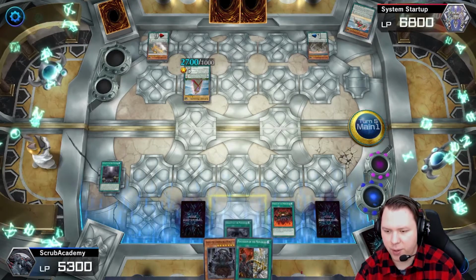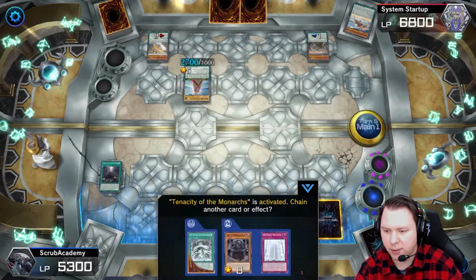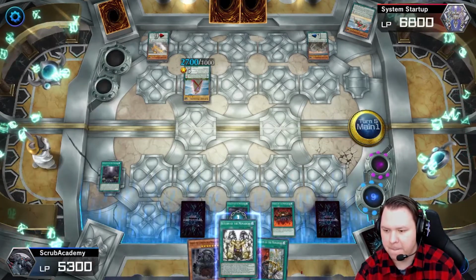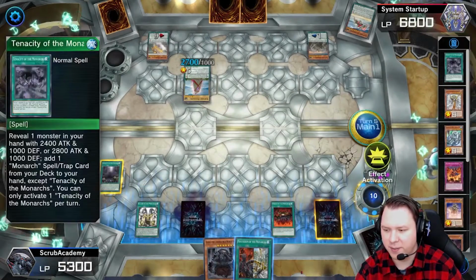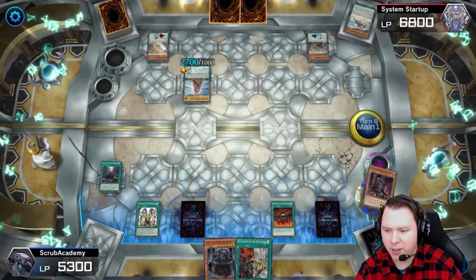Tenacity, we can then reveal that Tenacity, revealing the Erebus, and we can add the Return. We can go ahead and activate Return here. Can't believe I messed up that Mobius. What a dumb play that was. Let's go with the Eidos here.